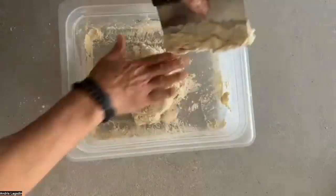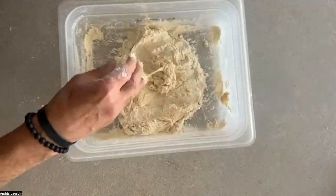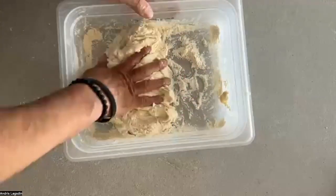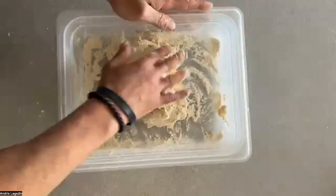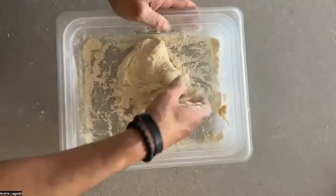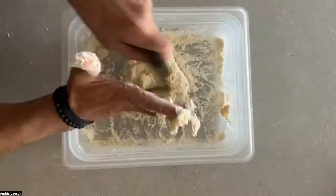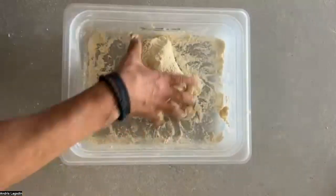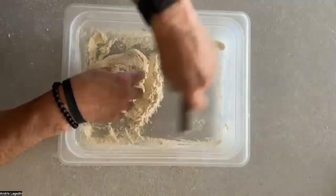When it gets to be like 1 piece, I'm gonna put 1 hand in. And again, I'm gonna use 1 hand in the flour. So this would be my flour hand, and this would be my dry hand. I repeat that every week, but I just want to emphasize to keep 1 hand clean at all times. And it's starting to form 1 big mass. I can scrape off my hand from time to time. I love these dough containers because all my mess kind of stays inside, which is great. And as I go, I can kind of scrape up in here too.